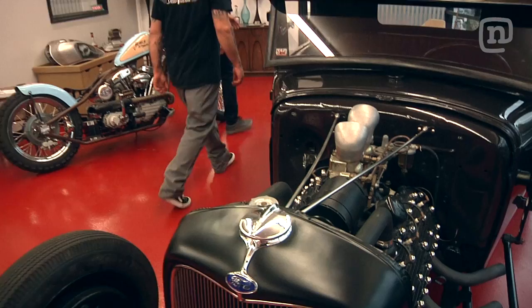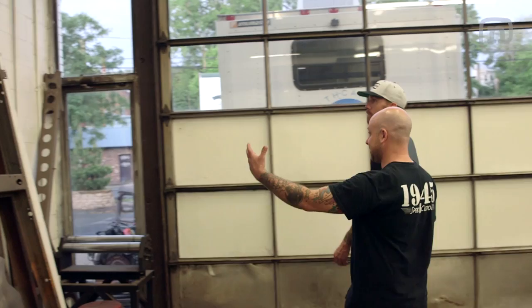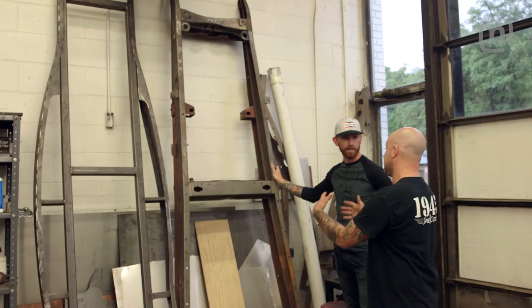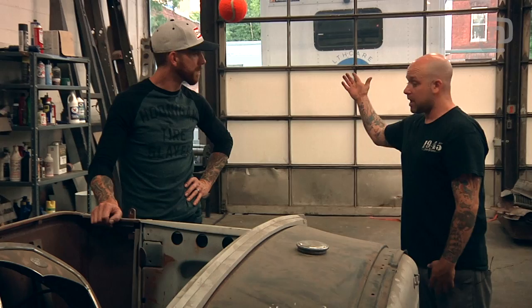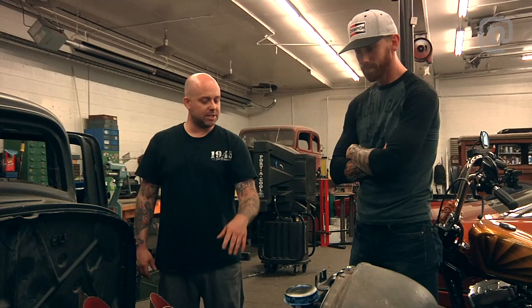You guys have a lot going on in here — some race car stuff, restoration stuff. This is the start — these are just some Model A frames, 28 to 31 frames. You kind of start with these and then cut them all apart, do different cross members, modify them however they need to be modified depending on the car. This is a 1931 Ford Model A Roadster pickup truck. This body would just bolt onto that frame and kind of look like what's in the showroom. We're taking it all apart and redoing some suspension stuff to make it a little more traditional.